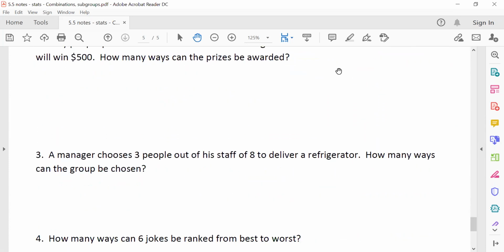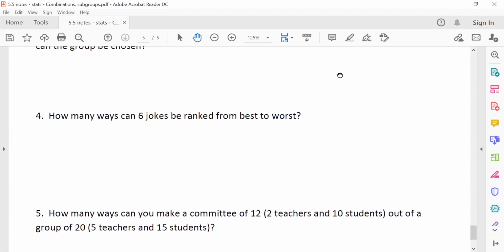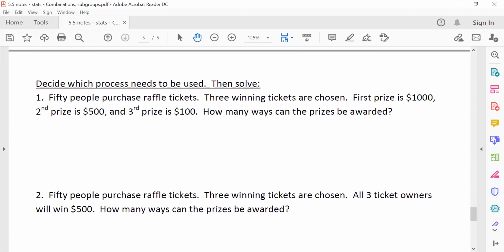Unfortunately, we're going to run out a little bit of time here, and I do want to get down to the last little part of chapter 5, which is connecting all of this with probability. You're going to see that the connection is pretty cool. It actually is logical and makes a little bit of sense. So let me pull up the last set of notes here for chapter 5.